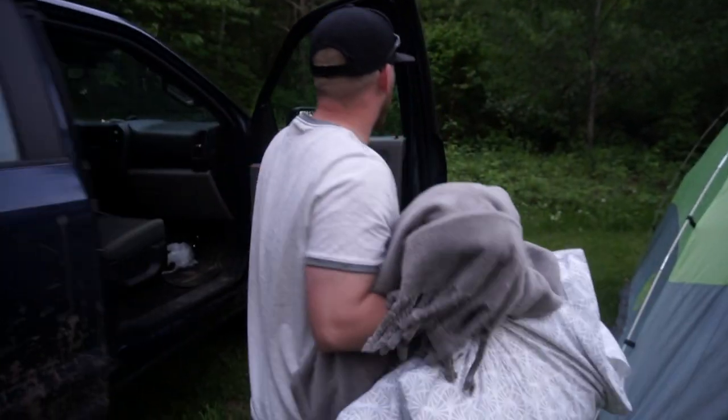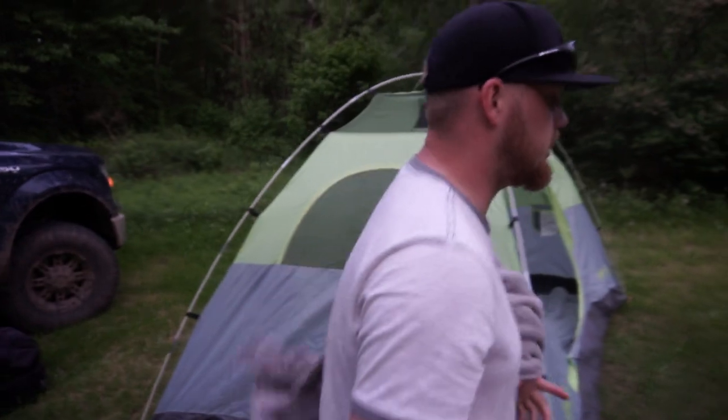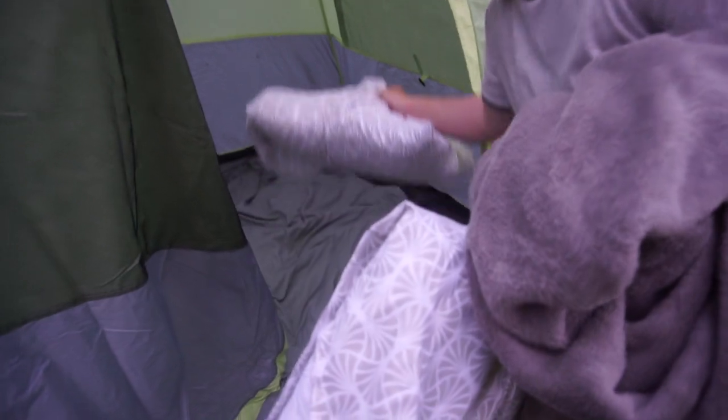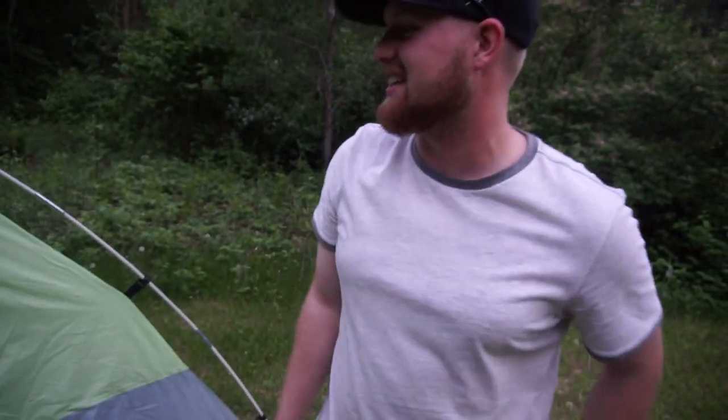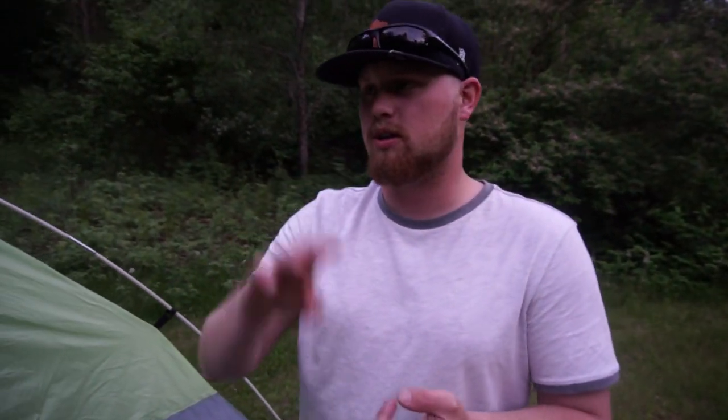We're limited on supplies, as you guys could tell. Last time we were out here camping on my property, we had John and Sam Lehman up from Indac Outdoors and they were making fun of us for our setup because we had an air mattress. Bottom line is it was awful — we woke up in the morning and there was basically no air left and it was pretty well botched. What do we got for a comforter today? Comforter is going to be rock hard ground. Nothing at all. We need to load up on some new supplies — an air mattress, a memory foam mattress, or cots. I'm more interested in just getting out fishing. We'll get everything set up and then head to the lake.